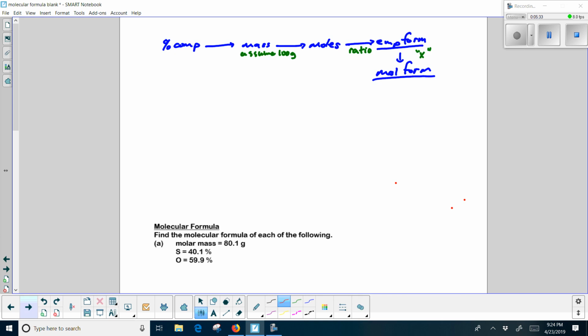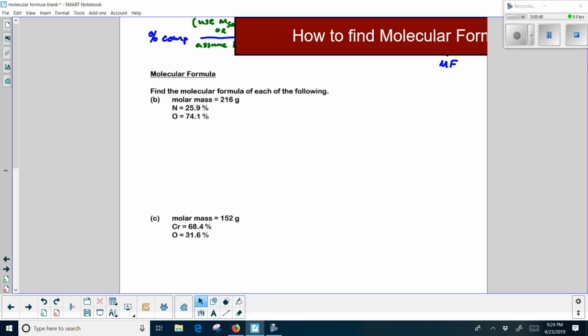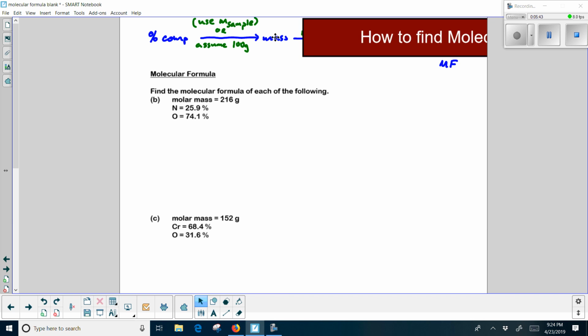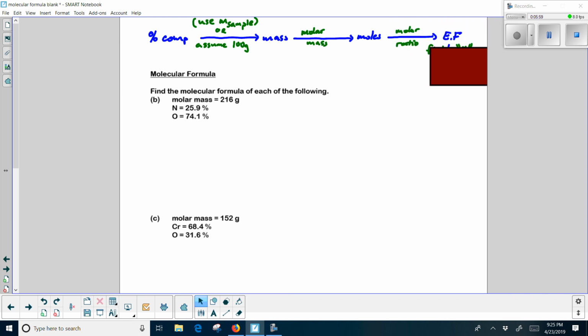So to do that, what we're going to be doing is using a little flow chart up here. It's the same flow chart. First thing we're going to do, we'll determine the mass of each element in the sample. This is from the percentage and the mass of the sample. Then we're going to figure out the number of moles of each element from the molar mass, just like we did before. And then we're going to use our molar ratio to figure out the empirical formula. And then we're going to find out the X, and the X is going to help us figure out the actual molecular formula. So we're going to go through an example here.